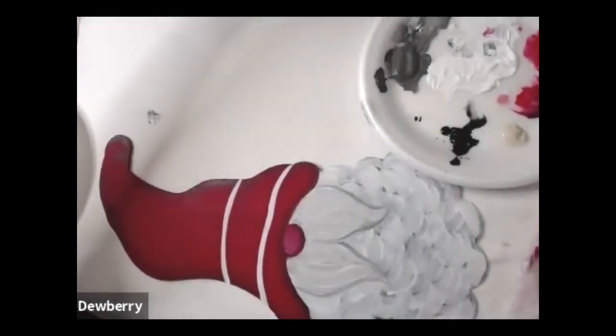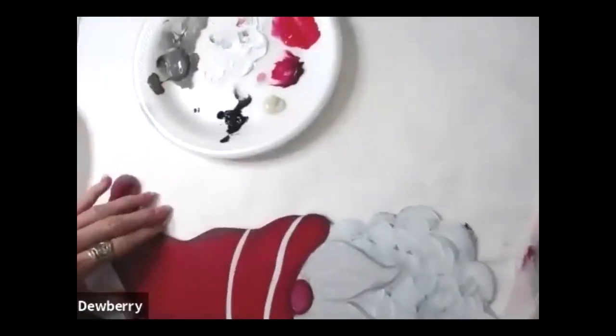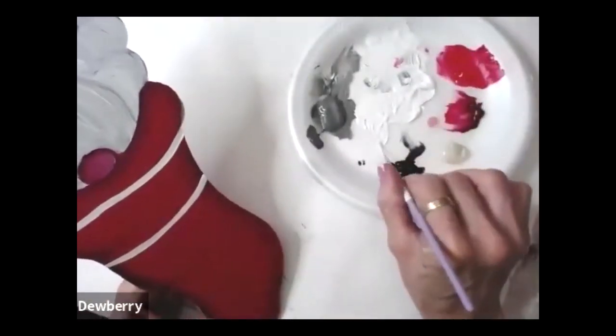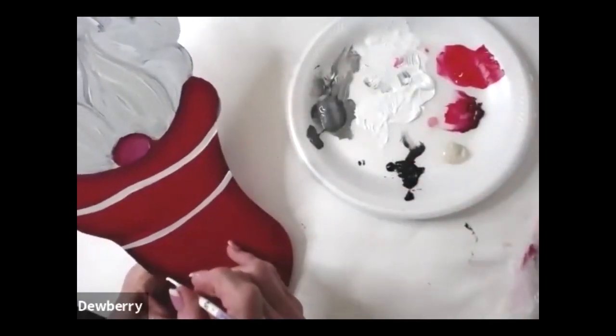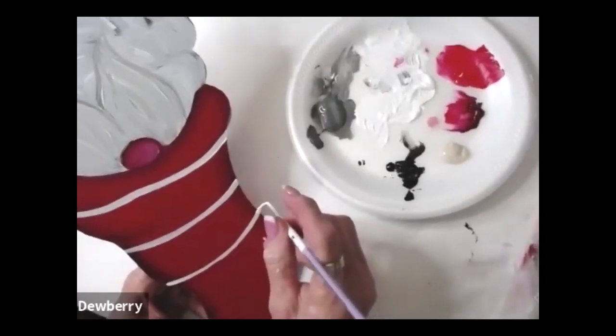Okay, so I already started after I blow dried. I forgot, I have to be on air with you. So I wet it lightly with water. I'm rolling it so it's kind of thick. If I want it thin, I'm going to have to put a little bit more water in it. So I'm going to come across here and curve like the curves of the hat.